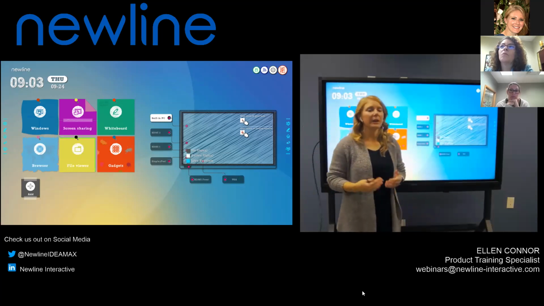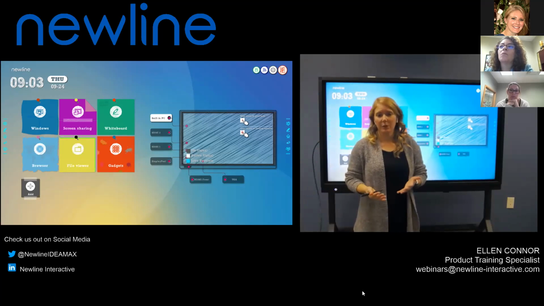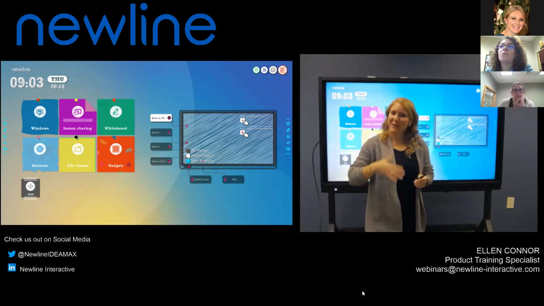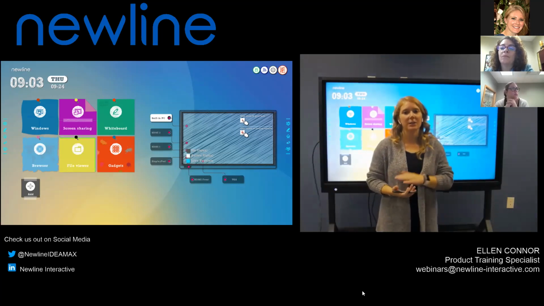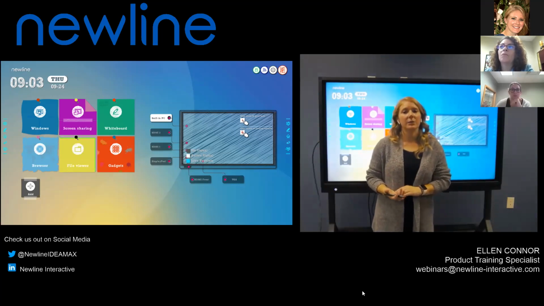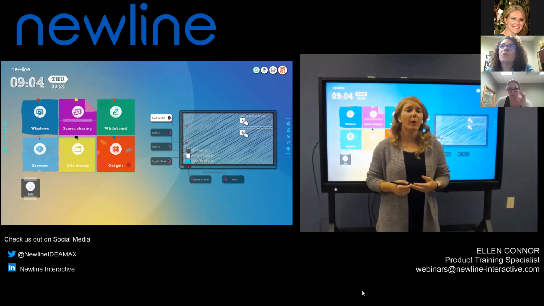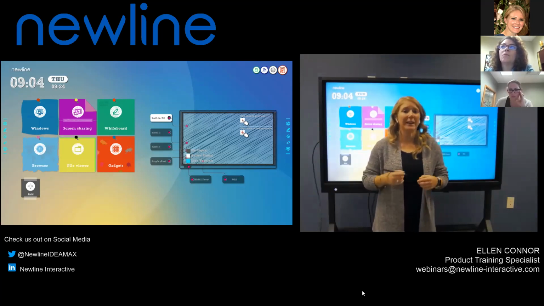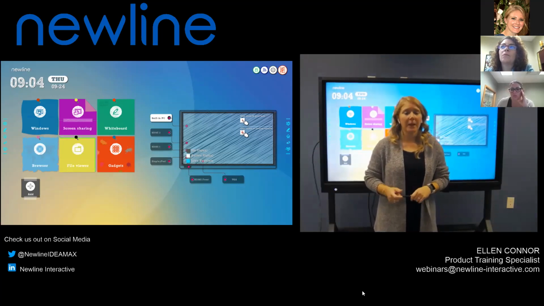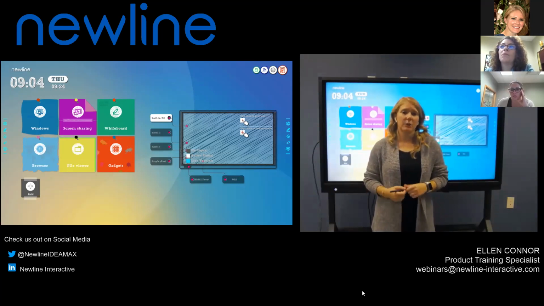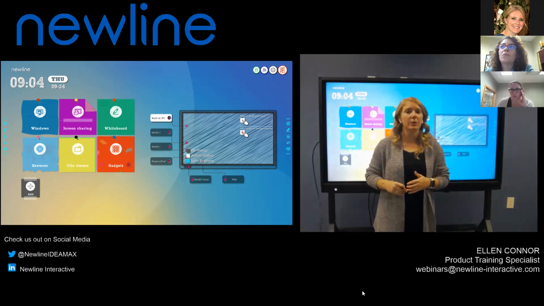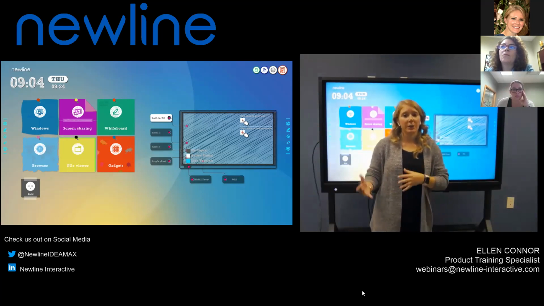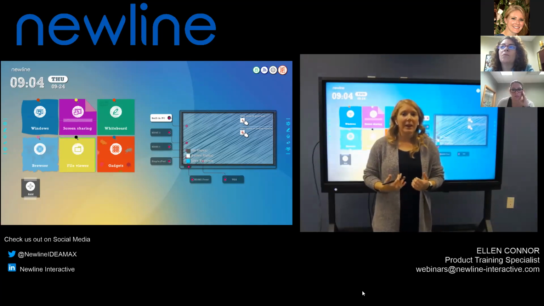If you do connect your own computer to the panel, which it sounds like you guys have done so far, you're going to take two cables: an HDMI and a USB cable. It's important that you have both. HDMI is going to give you video and sound, and the USB cable is going to give you touch from your computer to the panel.